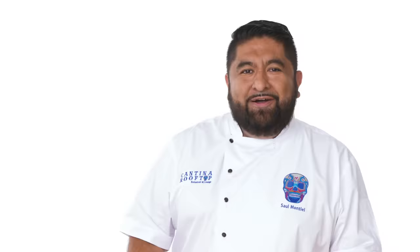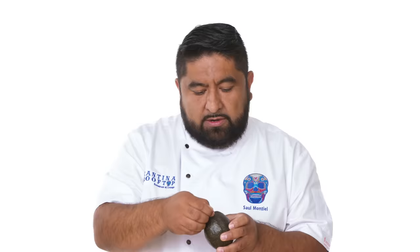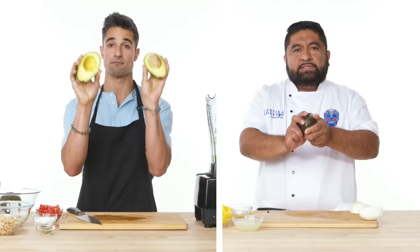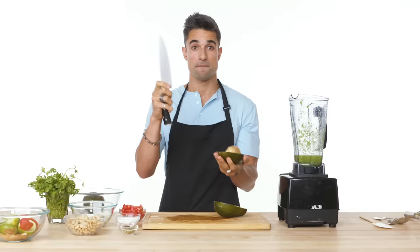Can you imagine someone grabbing you like that? You don't do that to somebody — why do you do that to the avocado? Also, not very green; it's pretty dark, pretty brown, pretty ready. I remove this part, and when I do that, you see the color? The yellow? This means that this avocado is perfect. If it's too brown, you have a really ripe avocado. And if it's too green, it needs more.